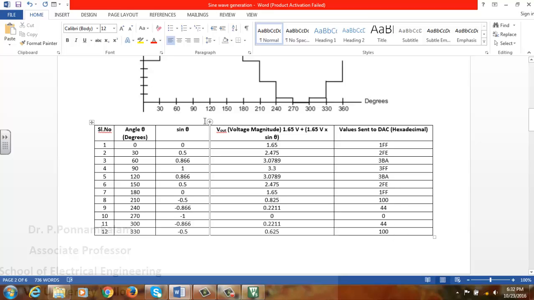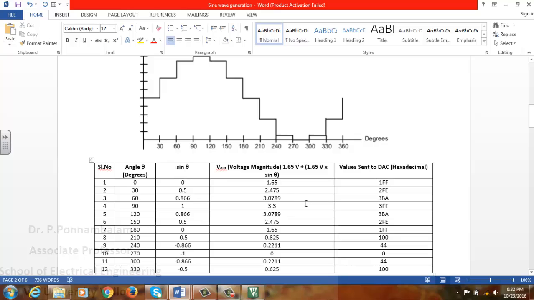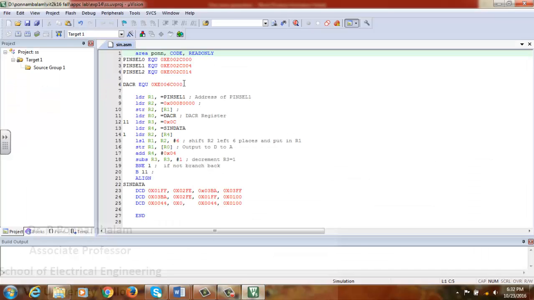So these 12 samples we are going to get as an output, so we are not worried about the frequency now. For simplicity we'll just see without adding the frequency factor. So the frequency will be taken care of by the internal oscillator frequency, so with the oscillator frequency it will generate a waveform, so it will be a bit higher frequency, closer to maybe 12 megahertz.